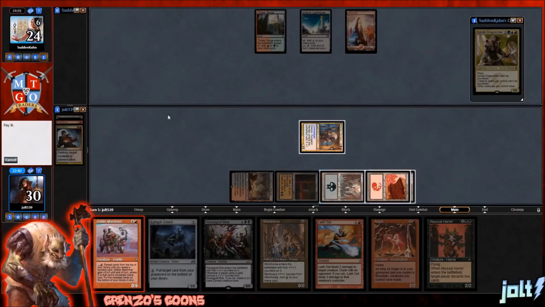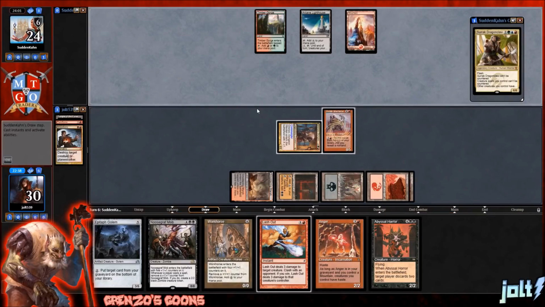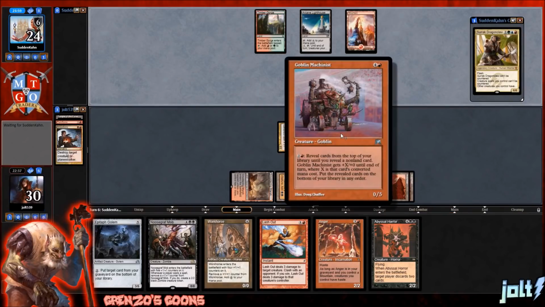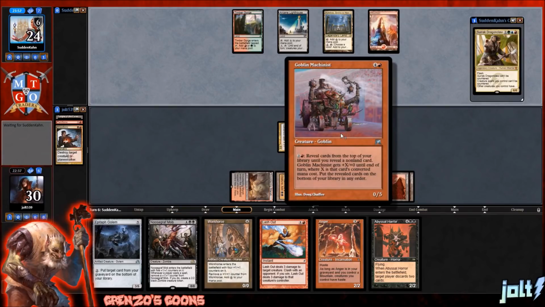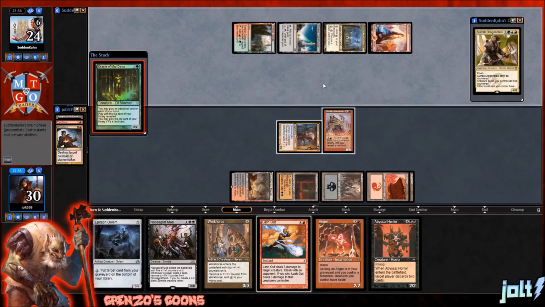Our Blind Fires aren't going so good. And then anything else, we're going to go and pass the turn. Now, the fun thing about Goblin Machinist is that for 3 mana, you reveal cards from the top of your library until you reveal a non-land card. It gets +X/+0, and you put the rest of the cards on the bottom of the library in a random order. So basically, it's 3 mana.